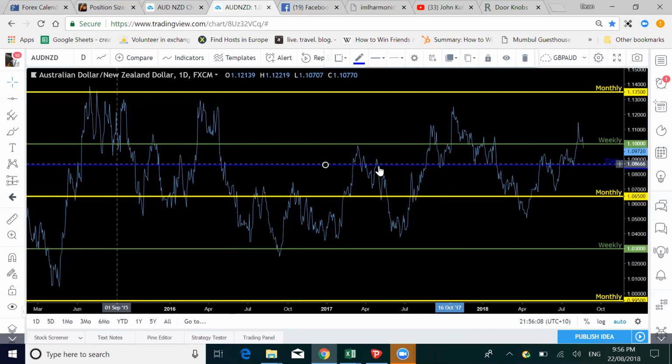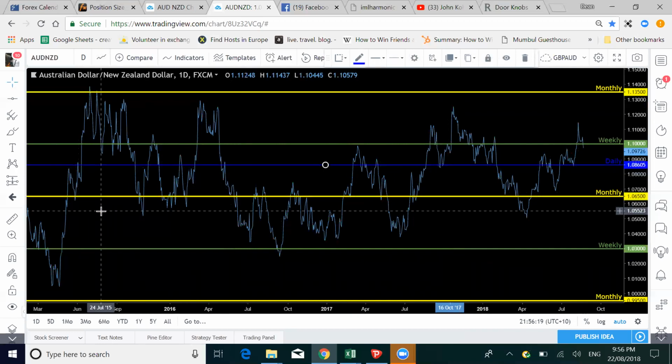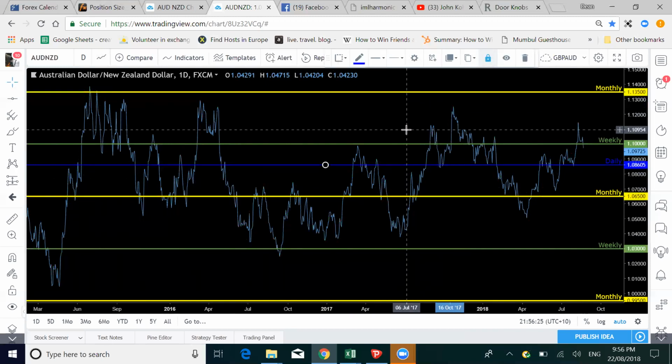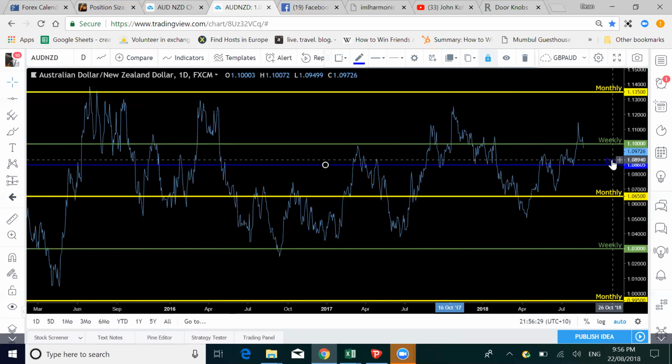I think we've picked up a lot of lows in around here. We've picked up a few of the resistance points, picked up a lot of support here. Another one there, another one there. I think that's a really good spot, so I'm going to lock that one into place. I'll copy that. The reason why I like to copy rather than put another one on is because it keeps the wording already there for me. I don't have to keep writing it all the time.